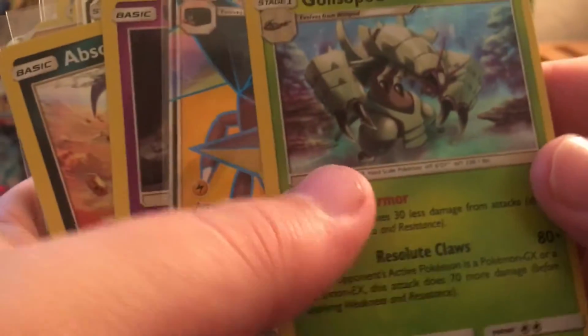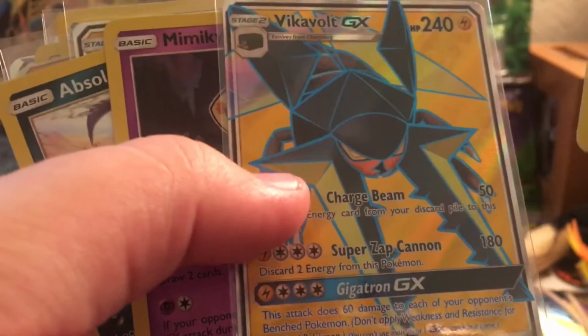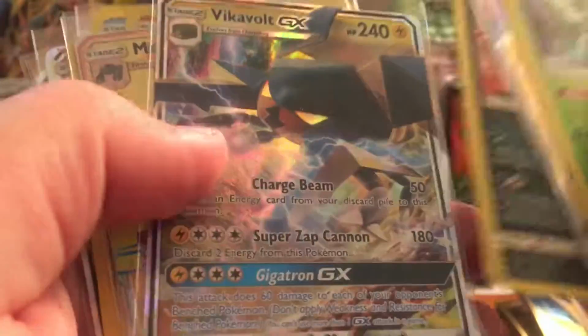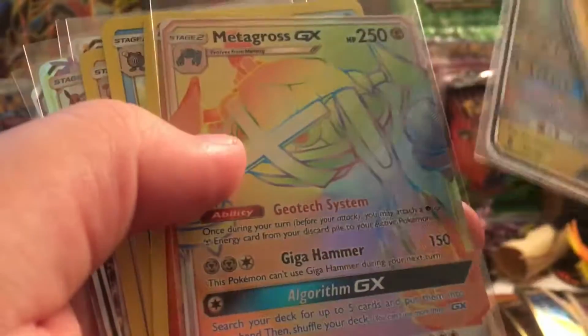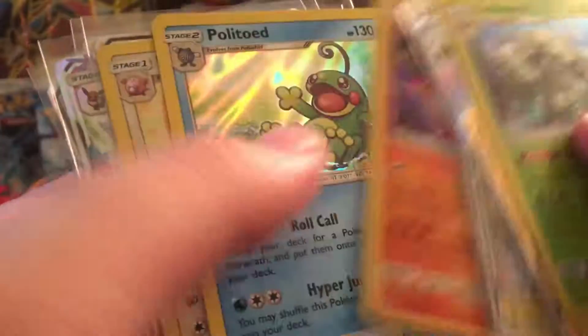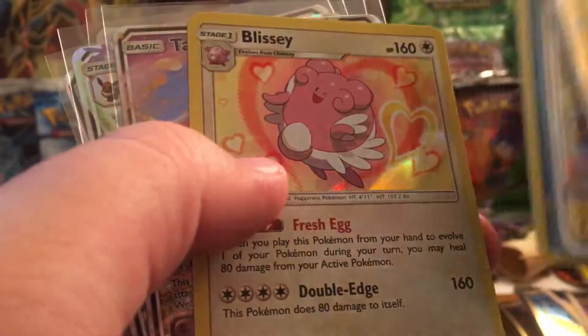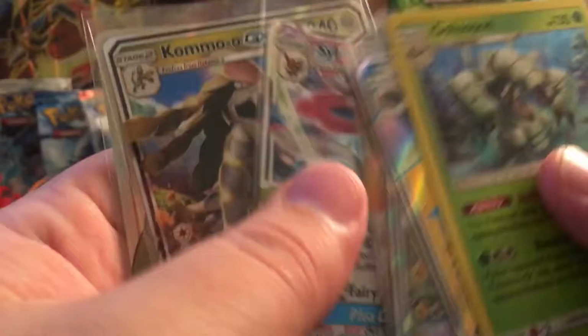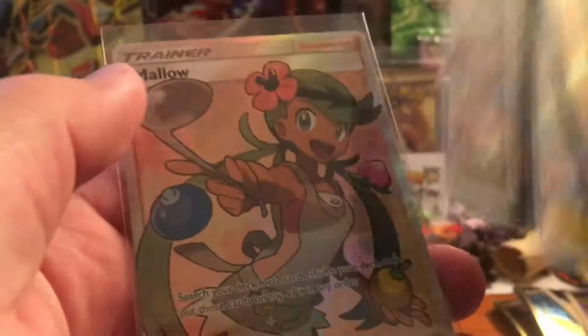We got that Grubbin holo, Vikavolt Full Art GX, Mimikyu, Absol holo, Vikavolt GX, the Metagross GX Hyper Rare, the Minior, Politoed holo, Blissey holo, Tapu Lele GX, Sylveon GX, Tapu Koko GX, and a Full Art Malo Trainer.